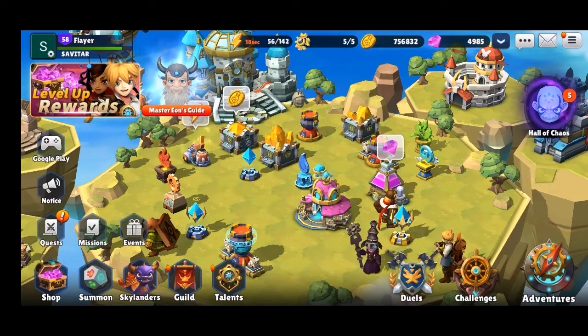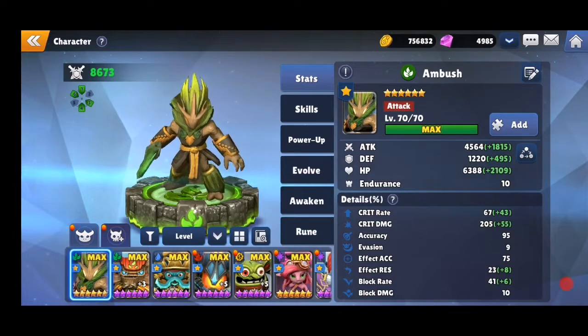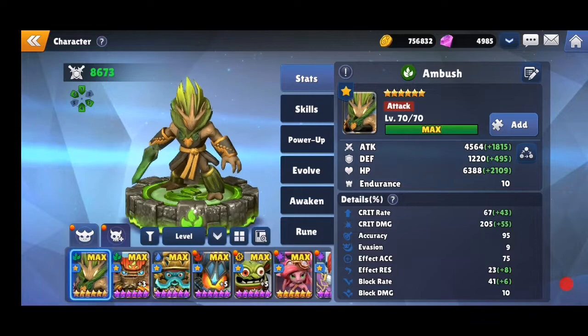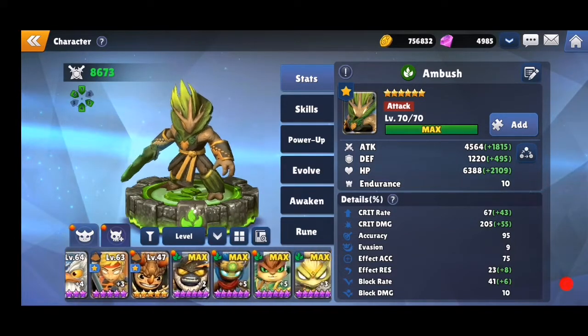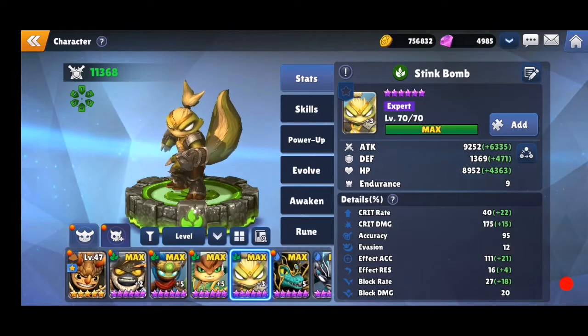Hello, it's Flayer here, and I just recently saw a Tectone made video about best and worst Nat 4s in the game, so I just wanted to try to defend the Sting Bomb that was on the last spot in that ranking.